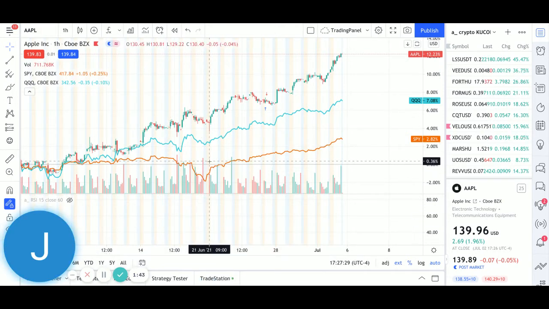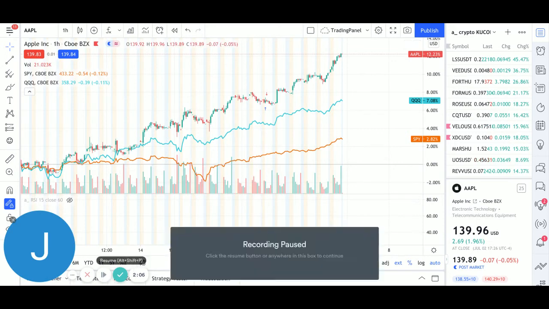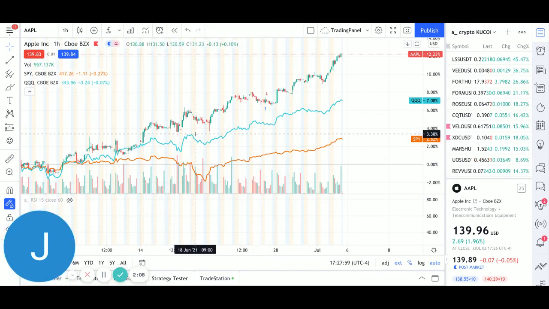The important thing to keep in mind, however, when you're using the rate of change for stock screening is you have to think about the time period that you're looking to screen for. So for example, if you're doing very short-term trading, it would seem that trading the Apple stock would be doing better than the S&P 500. But you shouldn't make the assumption that it's going to do better over the long term.